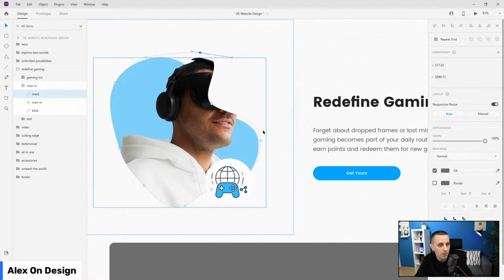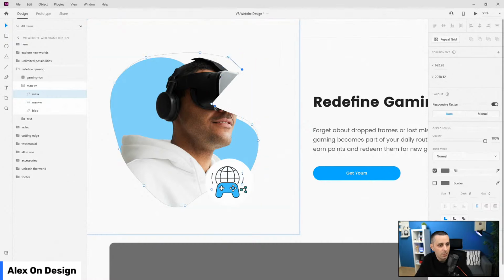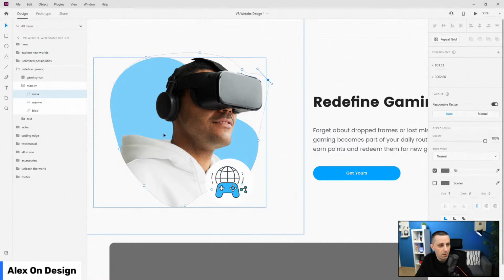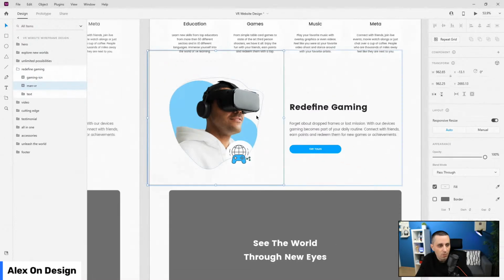Just make sure to show his head, and I'm going to basically stop it roughly around here. Then make sure to extend this, and we have another one right here. I'm going to extend it all the way to here, extend this one up to the top, roughly around here. There we go. And now we can play around with this. If you're happy with how this looks, then you don't have to touch anything, but you can add another anchor point, click here and show a bit more of his shirt or whatever this is if you want to. I'm just going to leave it like this for now because I think it's good.